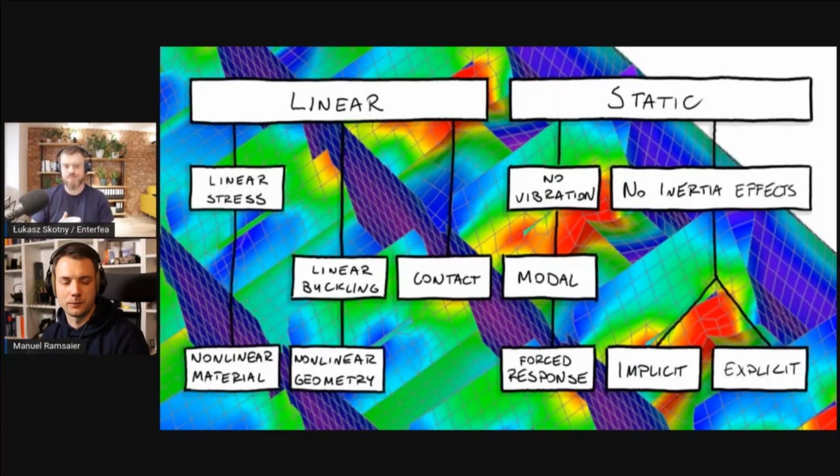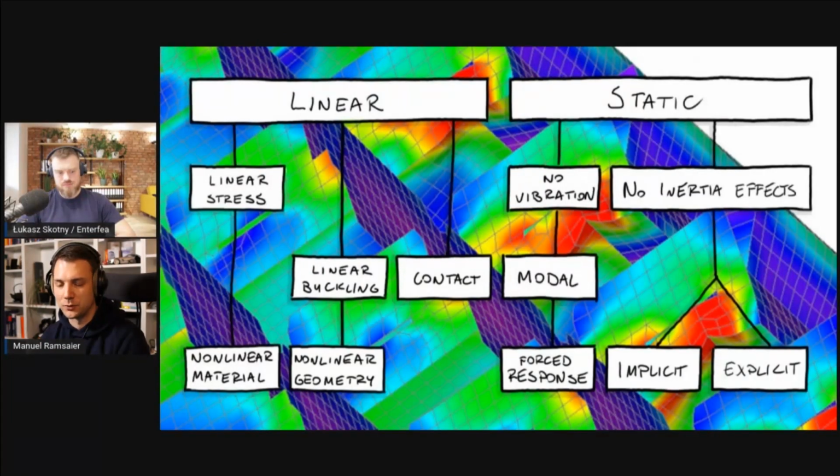And also, talking from a different side, when you talk about linear static, the first thing that comes to my mind is that you have to make sure that the real world can be simplified as this. And in most cases that's not the case, or rarely it's the case. And as you said, also stress concentrations.